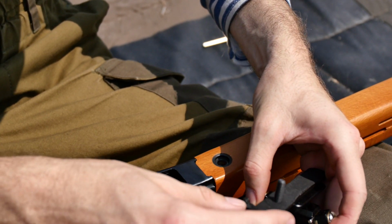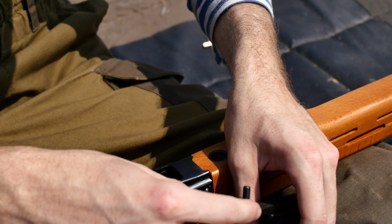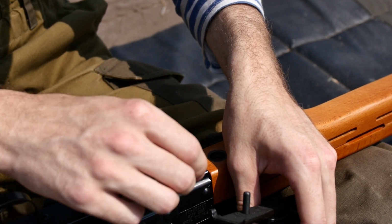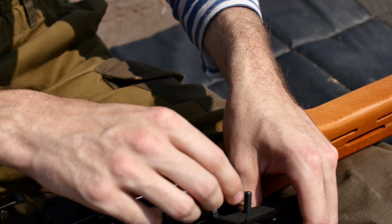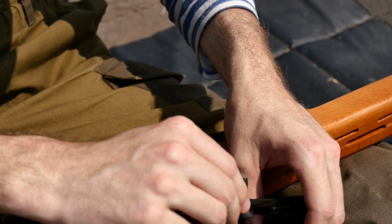This bend is just a generic bend that's been applied to it to hopefully fit most SRs out there, but there is a chance that you will have to adjust this bend to possibly make it tighter or looser on your SR, because this bend just basically hugs the receiver right at the back of the handguard here.